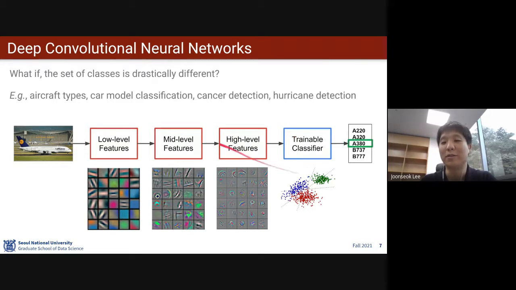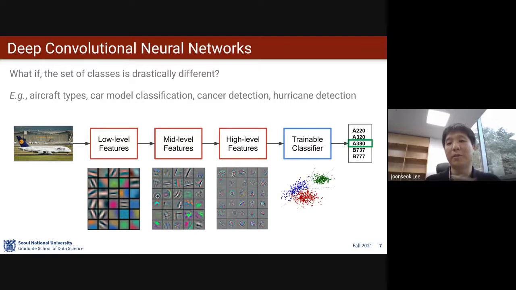And these bird-like or some animal-like features will not be very useful to classify these aircraft. So can we use the classifier or the learned representations from another data set, and can we reuse them? And if so, how much? How much are they useful?